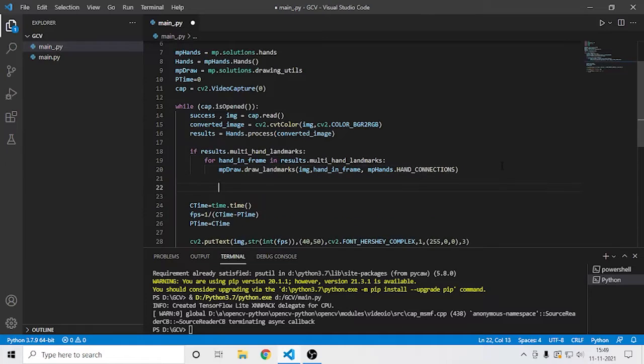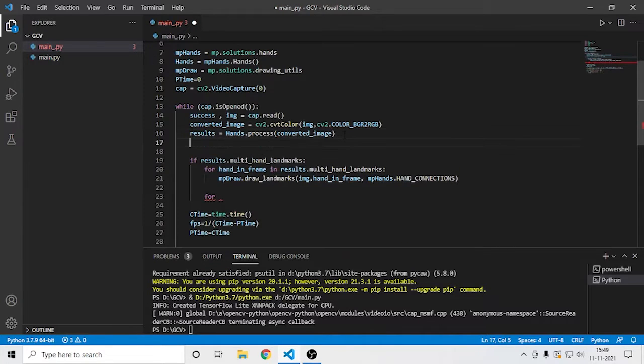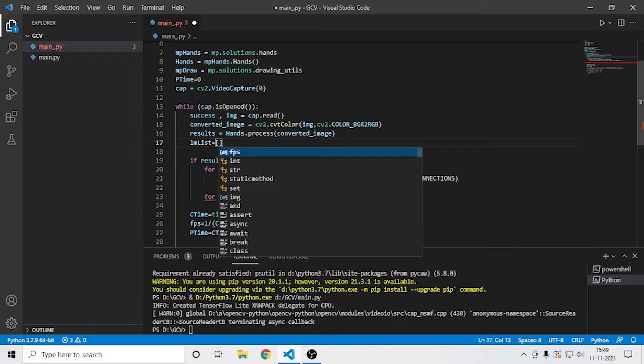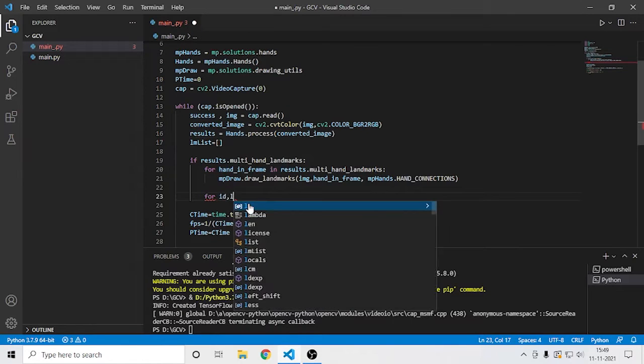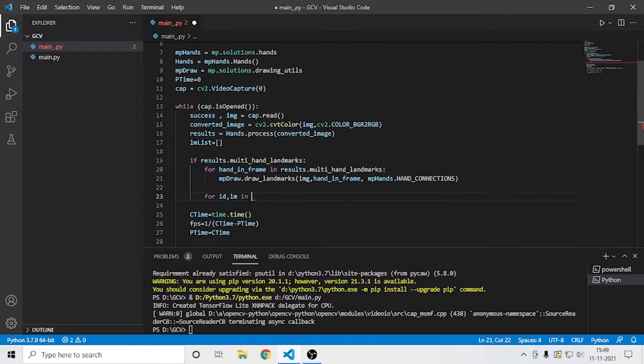And the next thing I want is to get the element list, meaning the position of every finger, so I can get the index finger and the thumb easily. So I will create an element list as blank, and here I will say for id and element in enumerate.